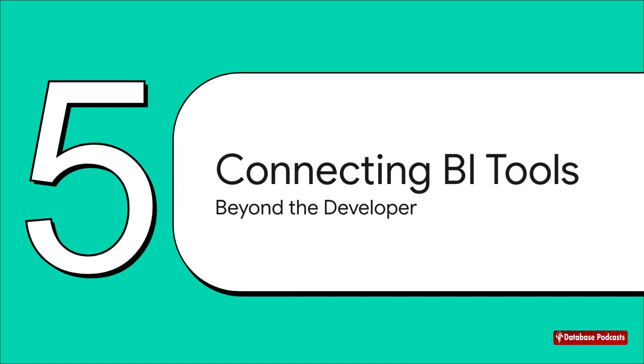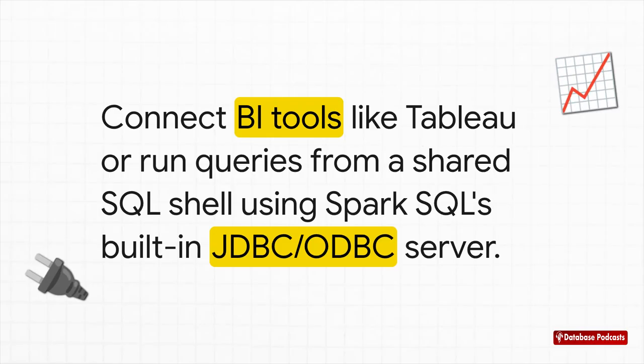So of course, this is all great for developers. But not everyone who needs this data is writing code, right? What about all the analysts and business users who live inside their business intelligence tools all day? Well, Spark has an answer for that too. It provides a standard JDBC/ODBC server. The best way to think about this is like a universal adapter. It just acts as a gateway, allowing any standard BI tool, like Tableau for instance, to connect directly to your Spark cluster and run queries just like it was talking to any normal old database.